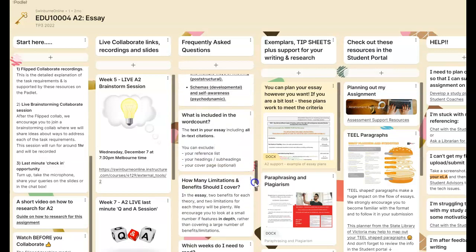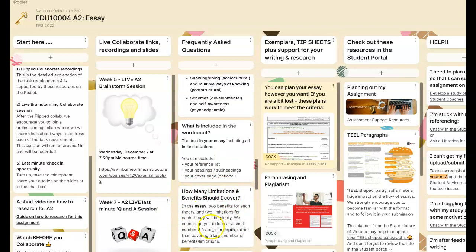And there was one more question that comes up very commonly. How many limitations and benefits should I cover? In 2,000 words, it does sound like a lot of words, but you do have a lot of elements to cover. We really recommend that you do a little bit less than a little bit more. So 2 benefits and 2 limitations work really well there. That way you can actually discuss them as opposed to just listing them.